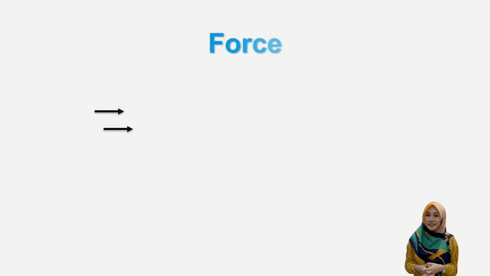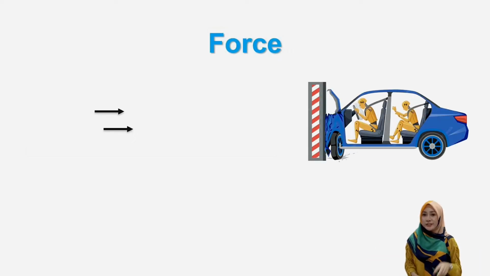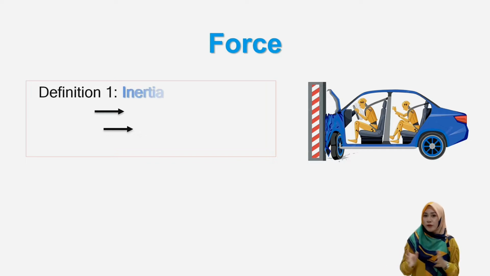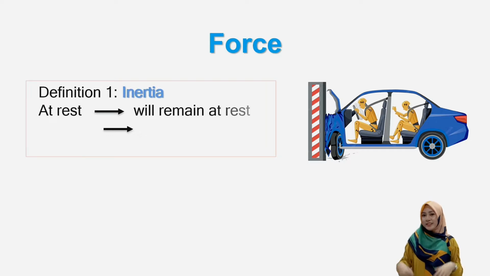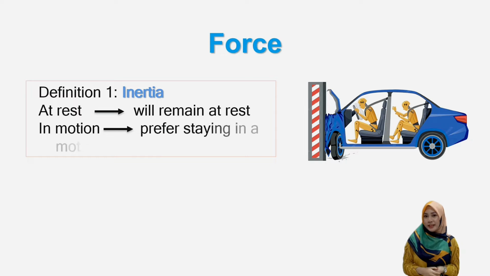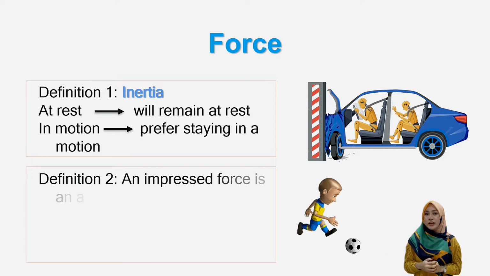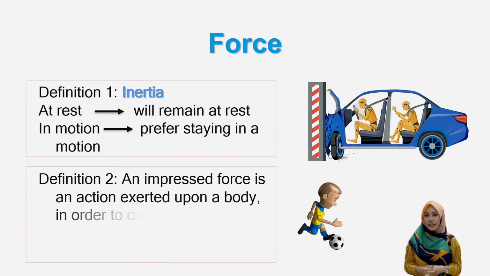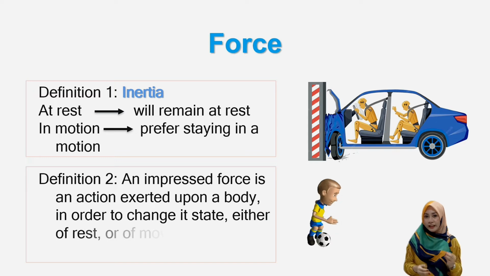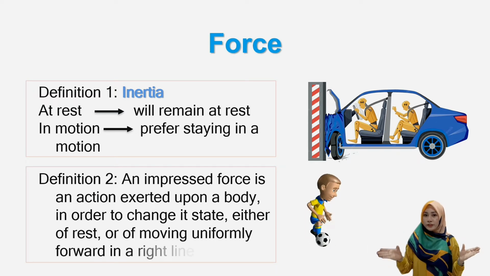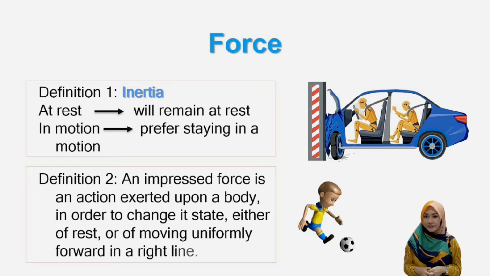Force. F-O-R-C-E, force. There are two definitions of force. The first definition is about inertia. When something is at rest, it will remain at rest, while something in motion will prefer to stay in motion. Definition two: an impressed force is an action exerted upon a body in order to change its state, either at rest or moving uniformly forward in a straight line.